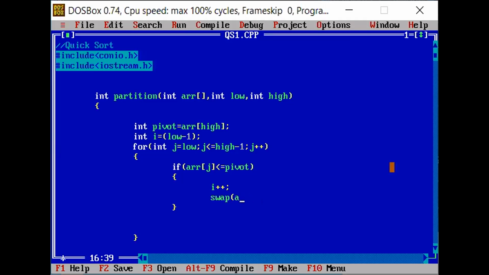It is not A actually, it is ARR. So these will be swapped.